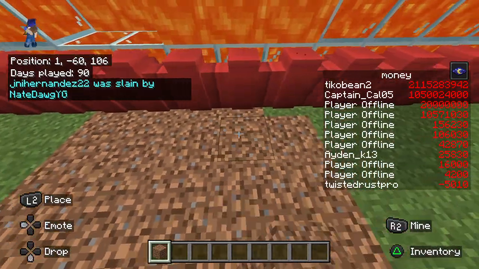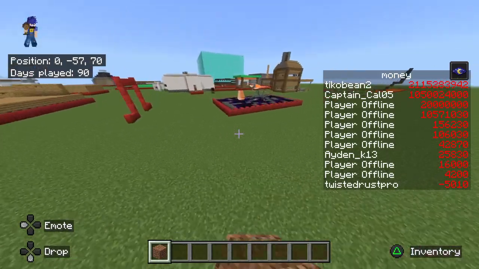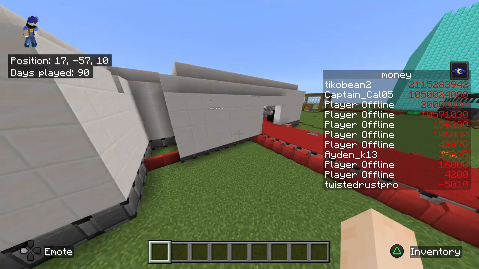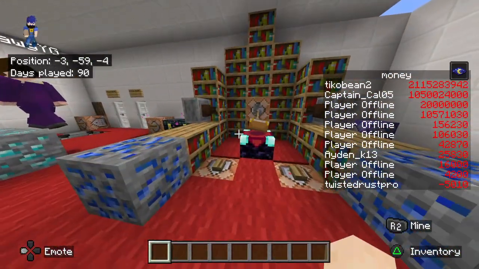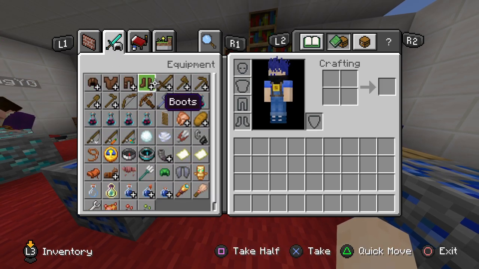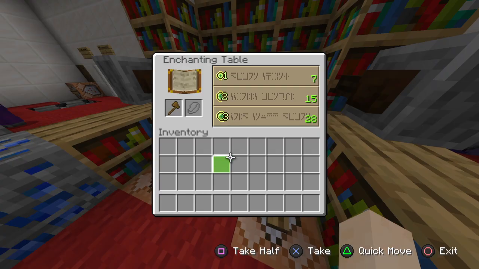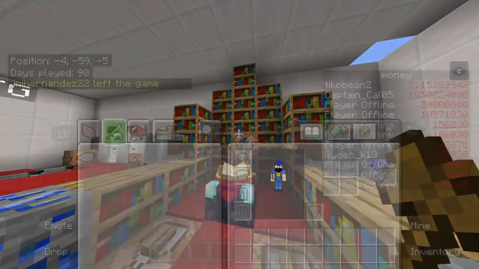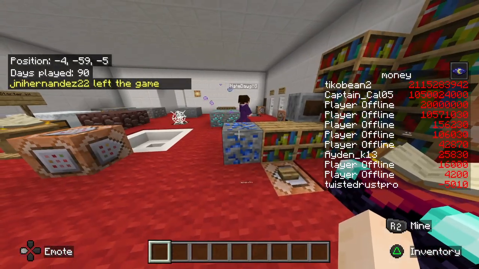I think you made your enchantment table wrong. Is it not level 30? Do you have a fortune axe? Okay, I'm gonna check this enchantment table. Do you have an axe? Aiden, do you have an axe? Then what's wrong with it? Whatever. Not my problem. Aiden, do you have an axe?